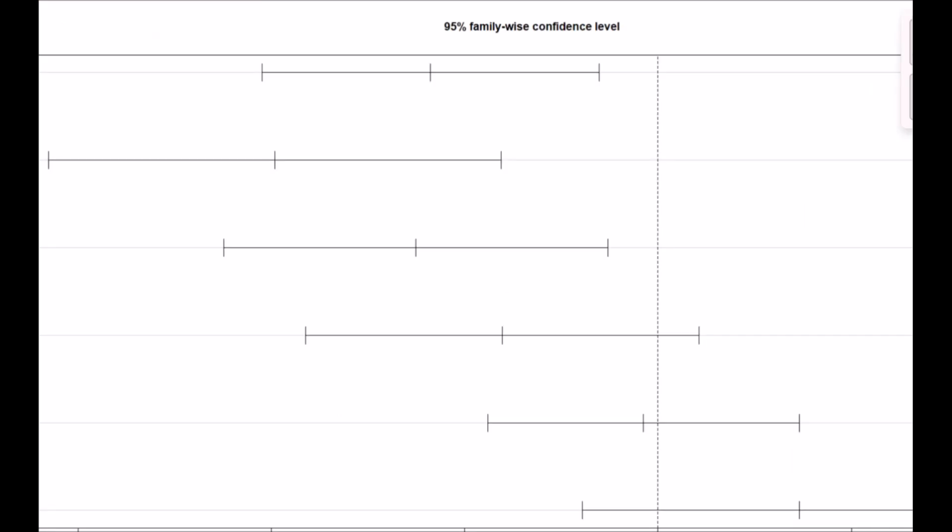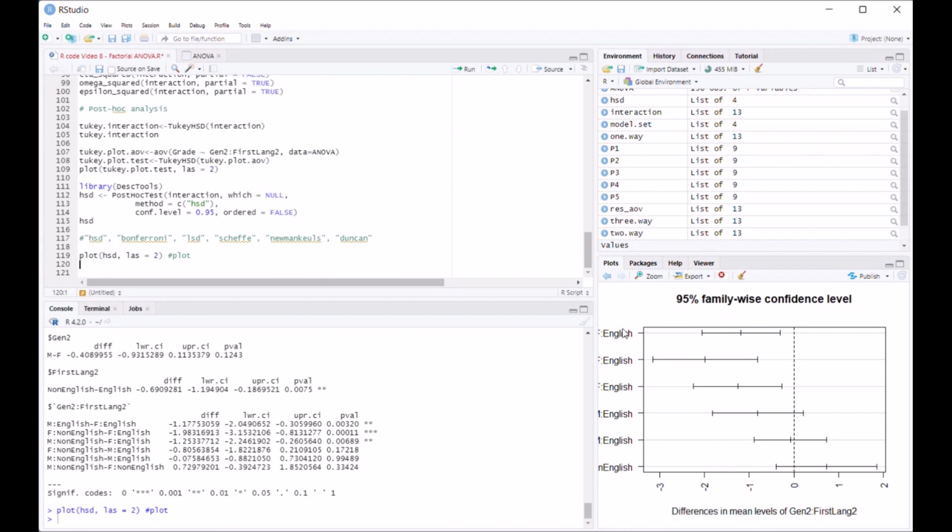You can see it better here. It's very clear that the first analysis on top, which are represented by these whiskers, are not crossing the 0 line. If any of these whiskers crosses the 0 line, well, it indicates that they're not statistically significant. The whiskers represent those 95 percent confidence intervals.